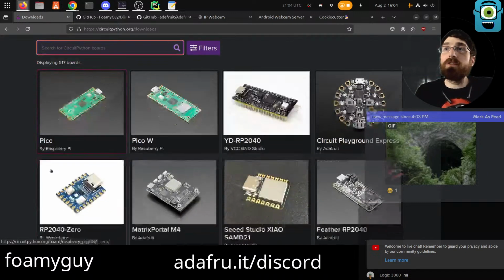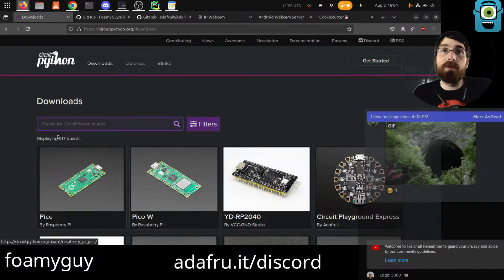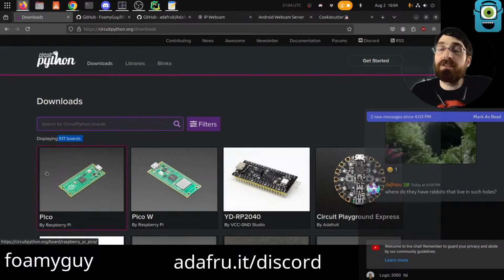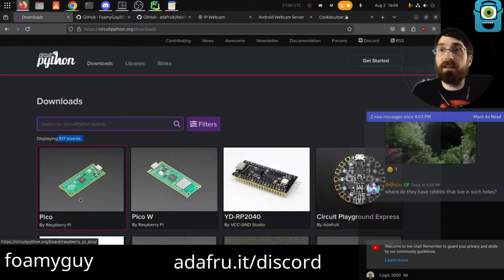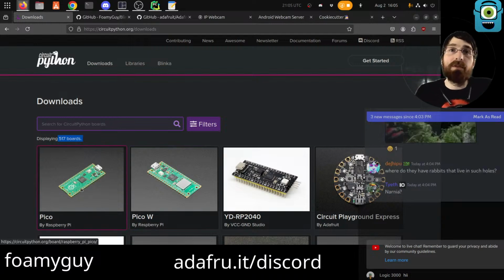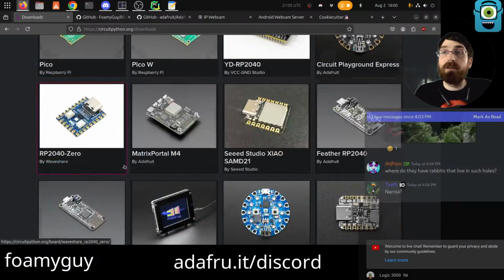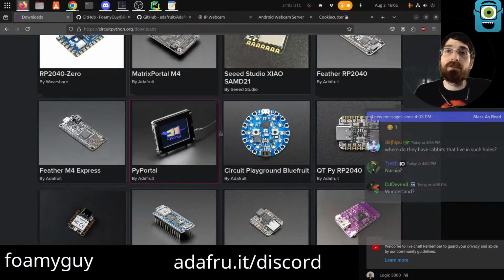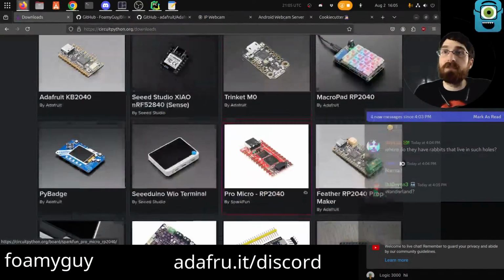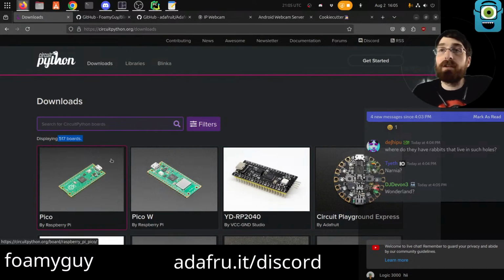CircuitPython is an open source project. Anyone's allowed to run it on their boards. There are 517 devices right now that support CircuitPython. You don't have to pay anyone to license CircuitPython to make it work on your board or anything like that. Anyone's allowed to make a build of CircuitPython that runs on their own hardware. There are lots of different third parties. You can see them all listed here. The byline names are whoever made this hardware. So if you search through this list, you'll be able to see there's loads and loads of different third parties who have all created CircuitPython support for their various respective devices.